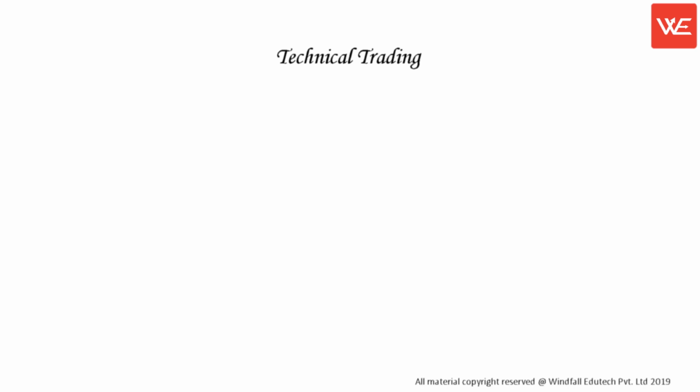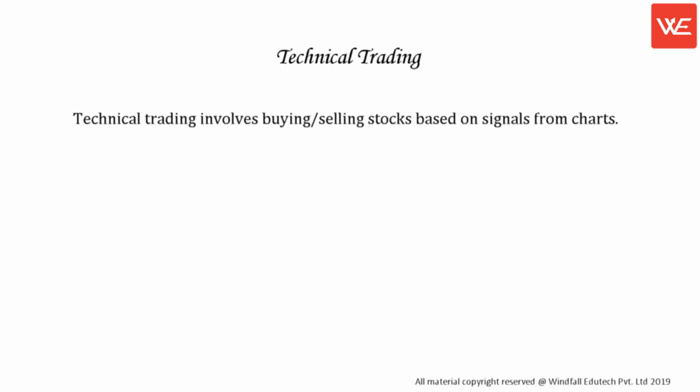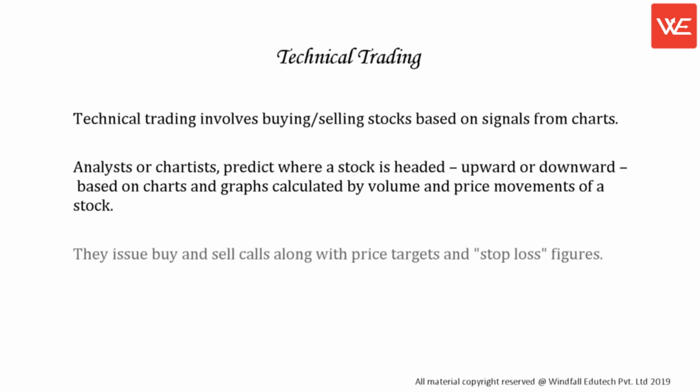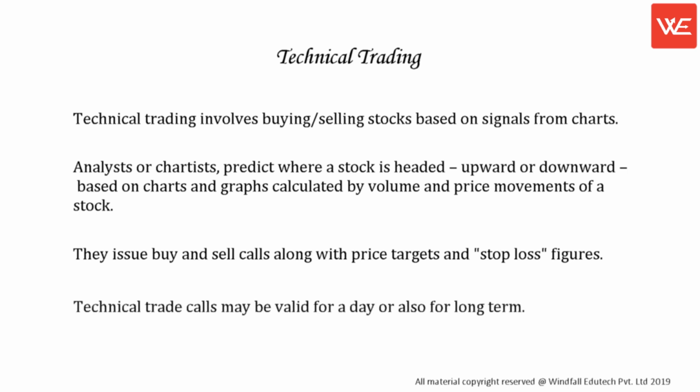Technical trading. Technical trading involves buying and selling stocks based on signals from charts. Analysts or chartists predict where a stock is headed, upward or downward, based on charts and graphs calculated by volume and price movements of a stock. They issue buy and sell calls along with price targets and stop-loss figures. Technical trade calls may be valid for a day or also for the long term.